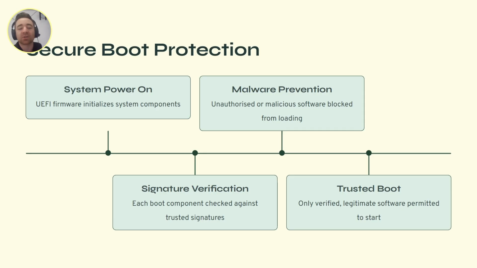You know what, we will cover secure boot. So your system powers on and the UEFI firmware initializes system components as usual. It then will go ahead to, for each boot, the components are checked against trusted signatures. So secure boot basically means it's making sure everything's okay. There's nothing wrong here, nothing has snuck in, nothing has changed. Everything is as expected, which is essentially how we're preventing malware.